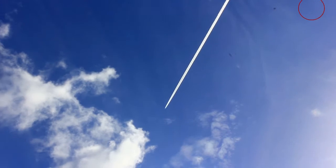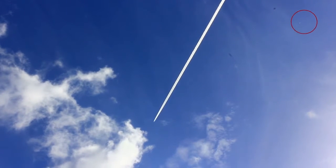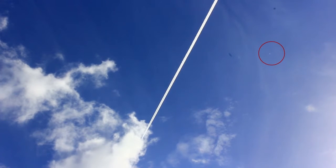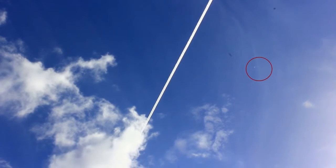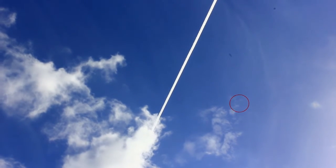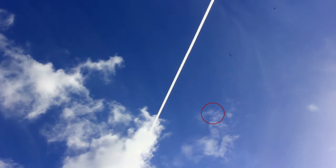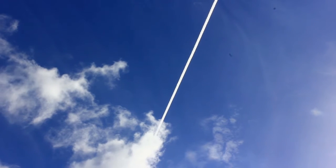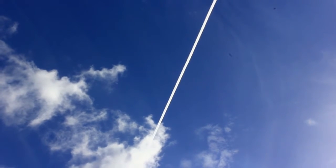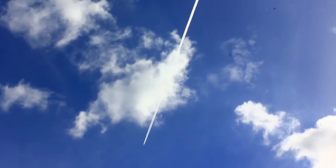And as I have told you, when these chem planes are out, these orbs and all kinds of things are around. Now here's another one up in the right coming in. This object, which I'll show you a better view of, looks like emissions are coming out of it and little explosions or something are happening. But it is tracking, and that's shadow. The other thing is the shadow. The other circle showed you the shadow going through the clouds. But it is tracking at the identical speed of this plane.